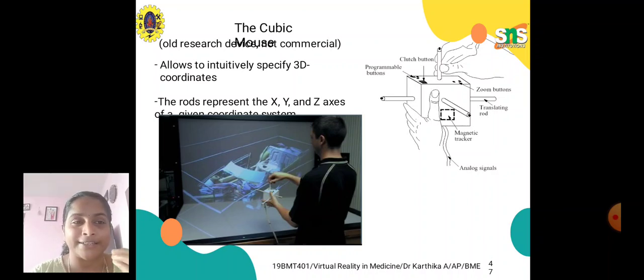The transmitter and receiver both should be mapped properly, and then we get a proper output at the receiver side. It allows us to intuitively specify 3D coordinates. Here the rods represent the X, Y and Z axes, and it provides a proper output at the time of navigation.